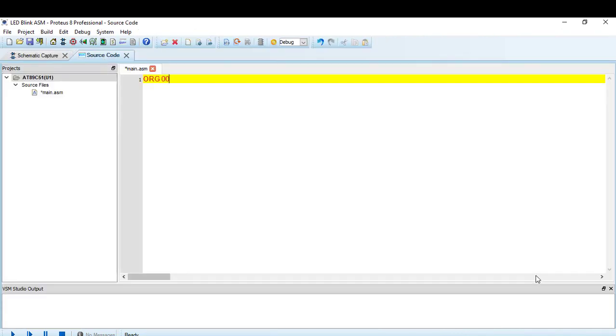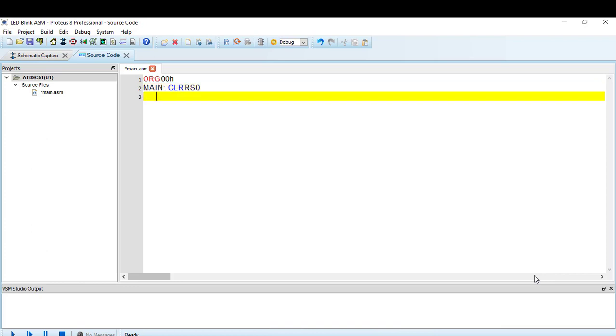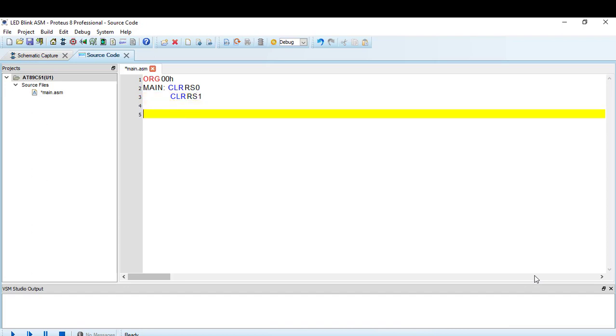Now we'll start coding. We will say ORG 0 hex. The main program will be: we will say CLR RS0, then CLR RS1. This is for selecting register bank 0. We'll clear these 2 bits, and we will create a label, which is repeat.